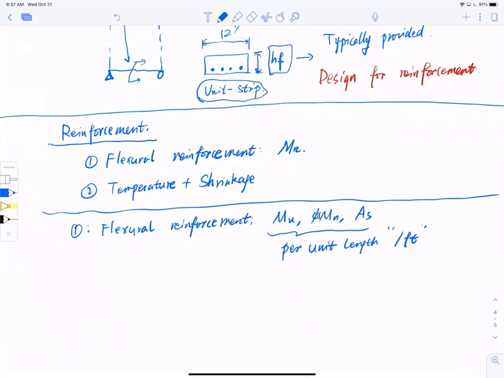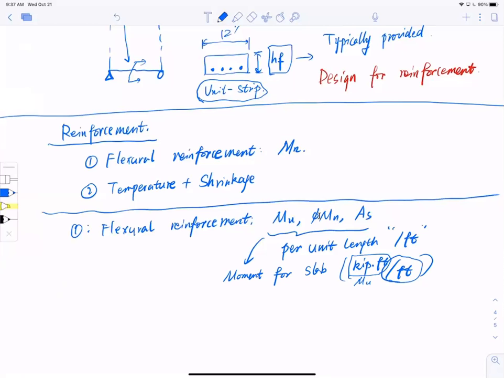So when we're given a moment for a slab, the applied moment is often in kip-feet per foot. Kip-feet per foot. Be careful, okay? We will have this in the second exam and people will make mistakes. It is kip-foot per foot. Now kip-foot is a unit for moment, right? But don't forget it's per unit length, per strip that we're designing for.